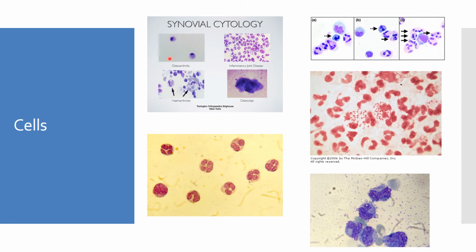Osteoarthritis, there's not much else going on except some white cells that are present, which remember are supposed to be there at low levels. Inflammatory joint disease, look at all these segs. It's just an enormous amount of segs. So these are just a few things that you might see. Nothing different about the cells when you look at them in synovial fluid than anywhere else. And remember, you're going to count the cells in a hemocytometer. You're going to do your diff using the cytospin. Same technique as for your serous fluid and your CSF.